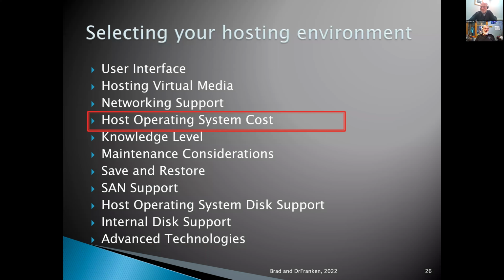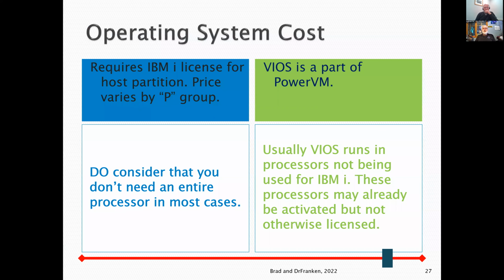Good call. All right, so let's look at the cost. Speaking of cost, that's a great lead in there. Operating system cost, right? So operating systems aren't free. There was a time back in the past, some of you may recall, that when you bought an iSeries machine, it came with OS/400 on it for no additional charge. It wasn't free. And that's the key. You have to understand the difference between free and no additional charge.